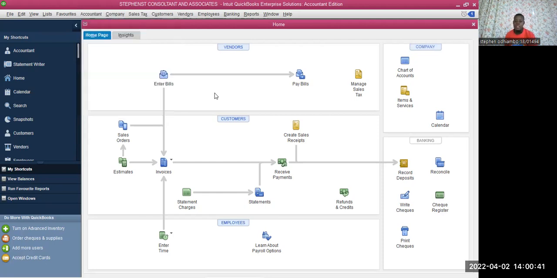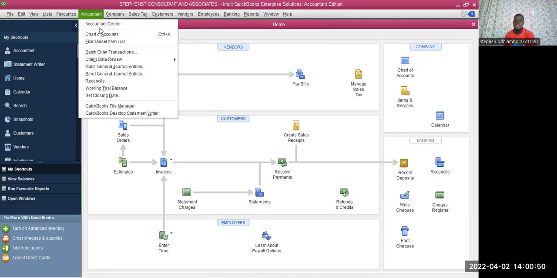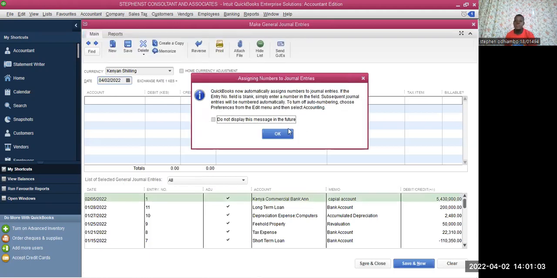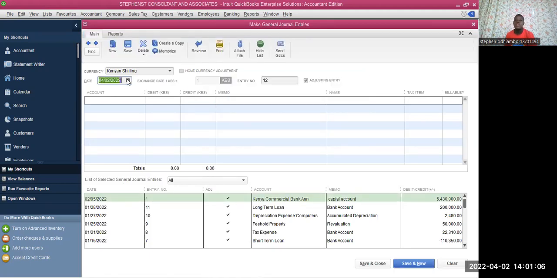For you to do that, there is a small procedure you are supposed to follow. To make journal entries, click on accountant. After clicking on accountant, you will make general journal entries for the company. So you just come here and make a general entry to the company. This is where you're supposed to be keying in all your transactions in a company. So a good example, if you have information either in a book or on a software and you want to put in a journal entry, you have to do this.